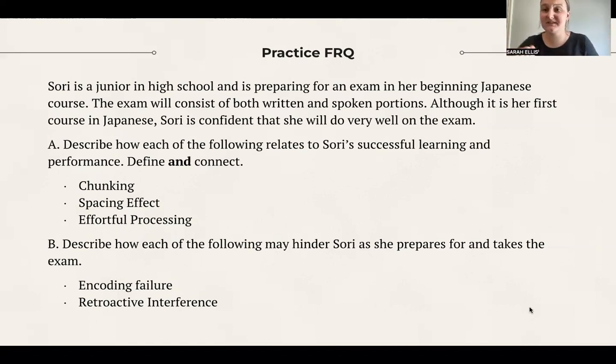I want you to actually physically write out these terms, define them, connect them. I don't care if you use your notes or whatever. I'm more focused on what the end product is going to look like. Okay, so go ahead, take the rest of the block to do this and work on your memory study guide assignment, and good luck. You got this. We're in it together. You got this.